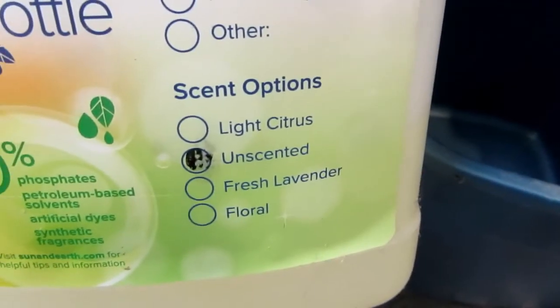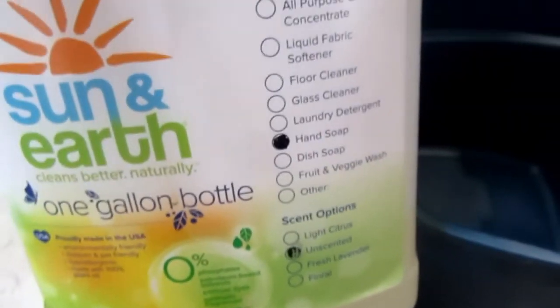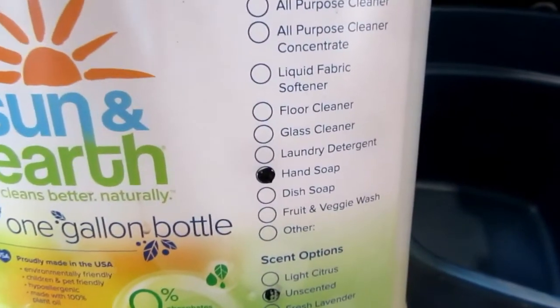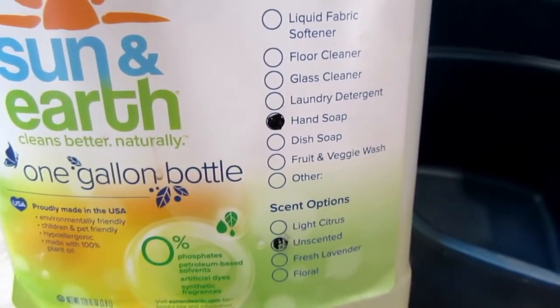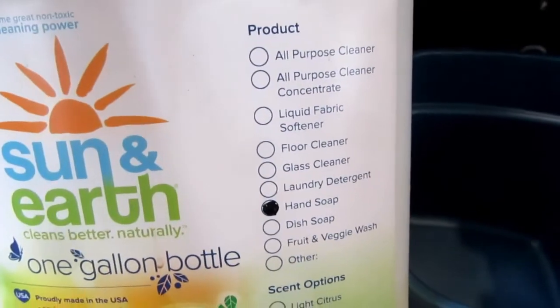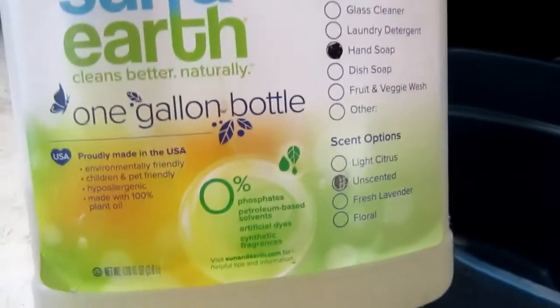And then you can get it in different scents too. I always get the unscented. And I use this for hand soap, I use it for dishwashing soap, and I also have an all-purpose cleaner version of it, and I just have these bottles. Yeah, it's 1 gallon. So I keep that down here too so I can refill that thing.